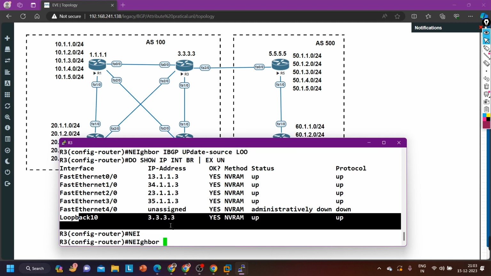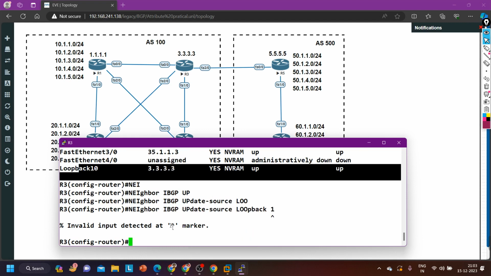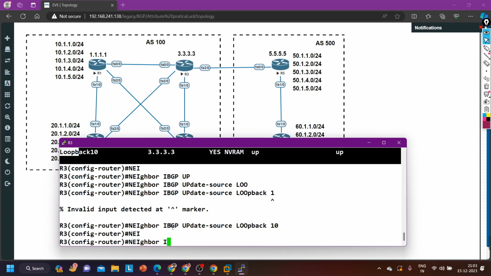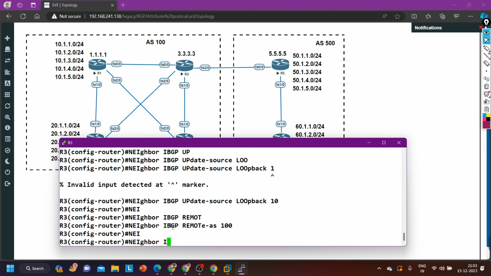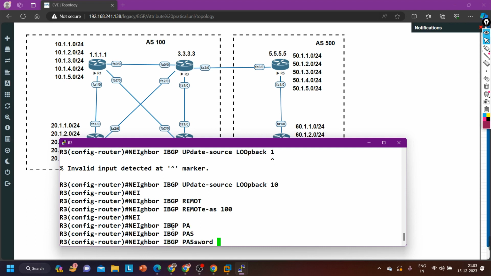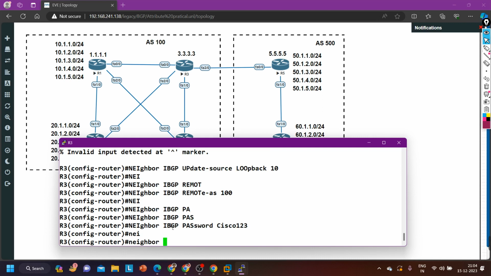So neighbor iBGP update-source loopback 10, neighbor iBGP remote-as 100, neighbor iBGP password Cisco123.